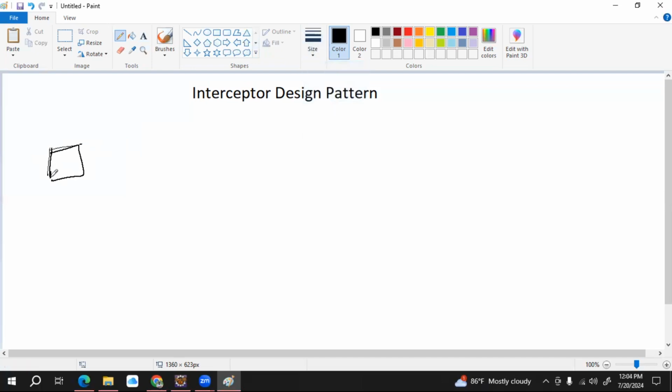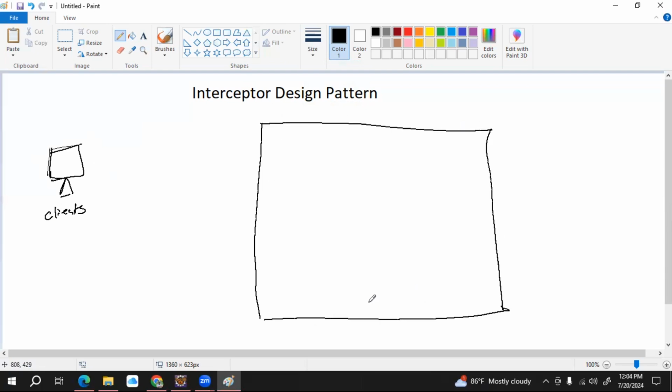On this side, we have one or more clients. Then clients make some requests to web servers. Let's say this is the web server side, right? This is the server. Clients can make requests to the server through the internet. The internet could be any medium we can use.